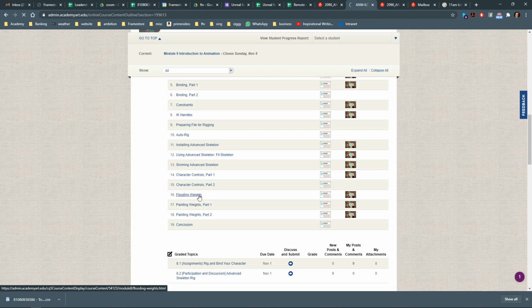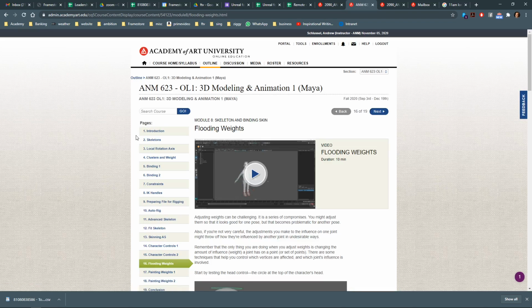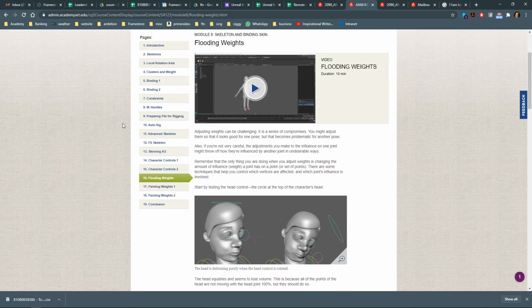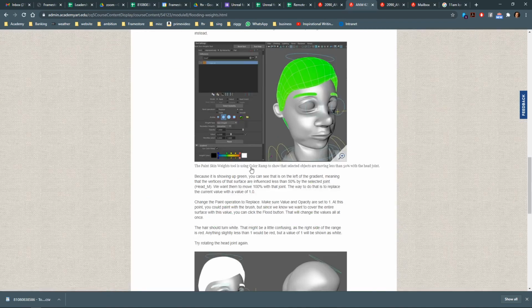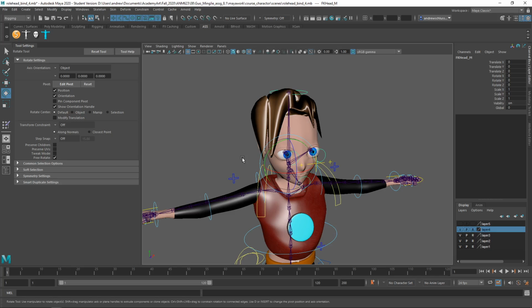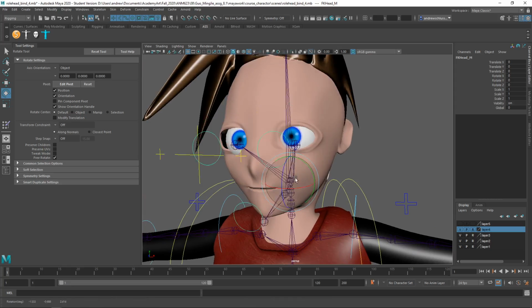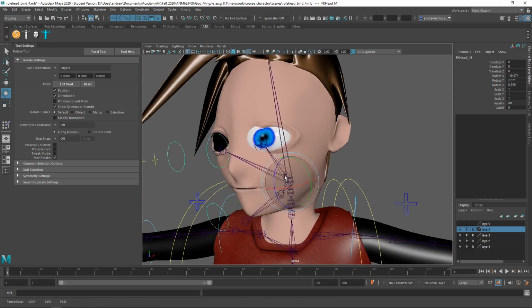I believe it's this one, number 16 in module 8, right? So you can see exactly that same thing happening to this character. So this video covers it, and this shows you the steps individually here. So rather than me redo that, just go to that lesson. But the eyeball is something else. So yeah, ignoring the head thing.